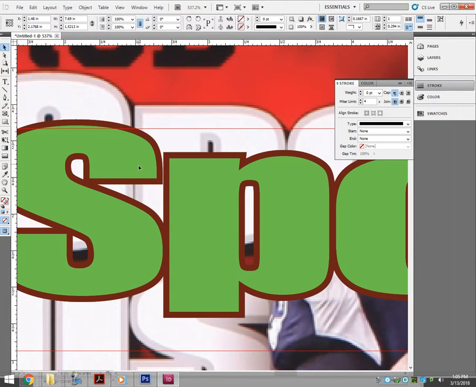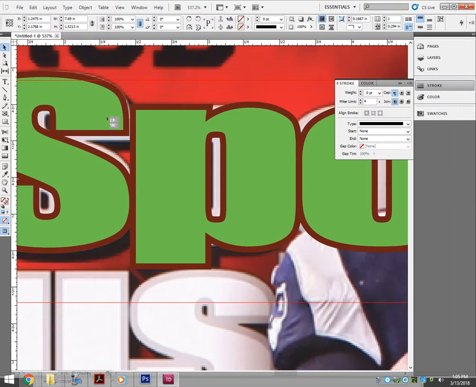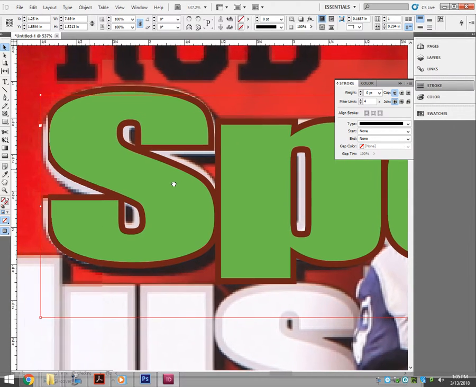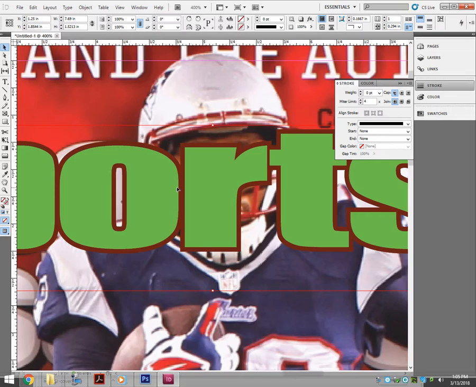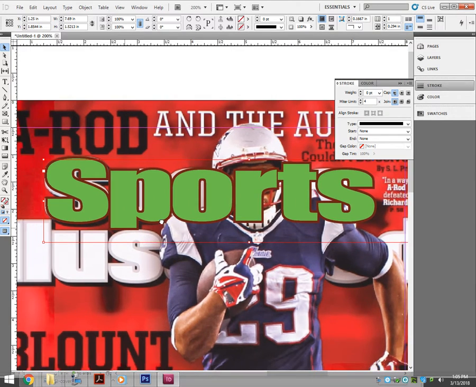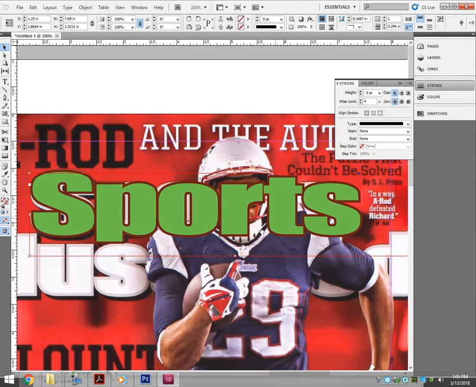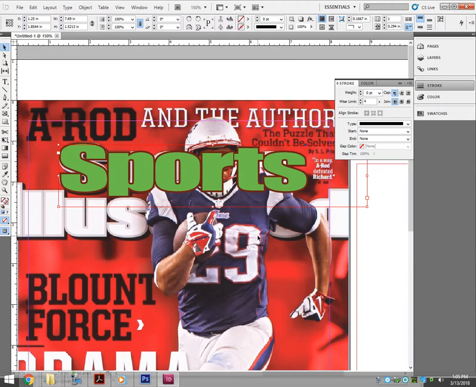Okay, so I'm just going to stick that there. And no, it's not going to be perfect. Now, the word itself is slightly bigger. I think it's more important. Yes, that S is like that, but I think it's more important that we just shrink that in. It's about the same size. Okay.